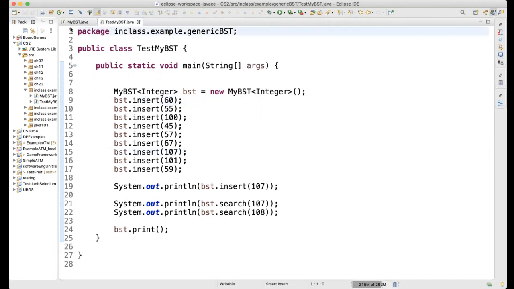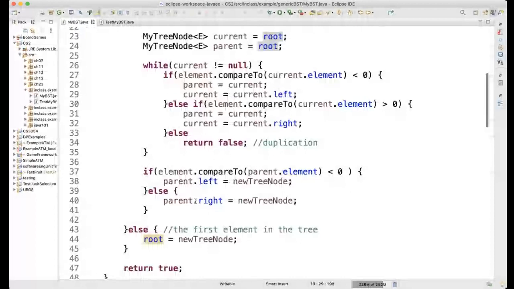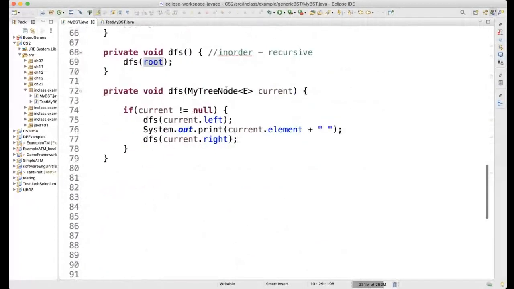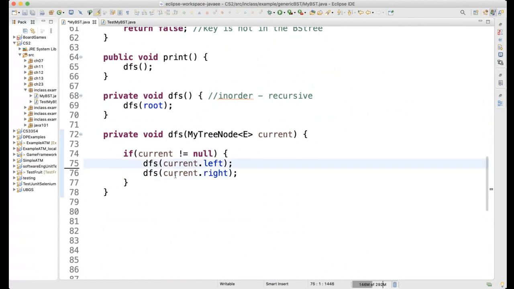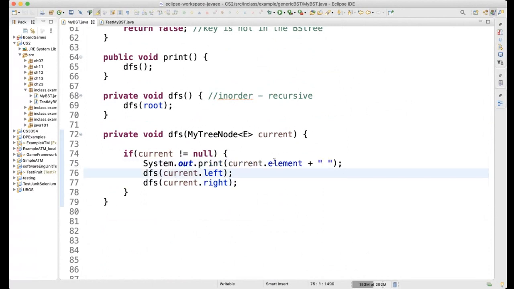I can easily go ahead and change that. Instead of in order, I can make it pre-order. So how can we do that? Very simple. For pre-order, first we print the element, then we go to the left and right. So we just have to switch their order. Now we're going to run it again.